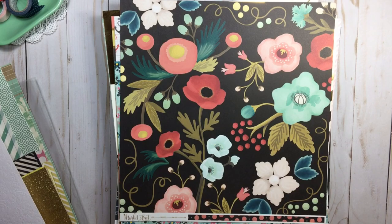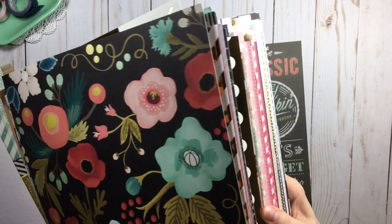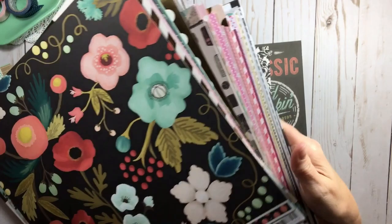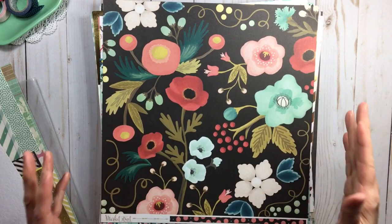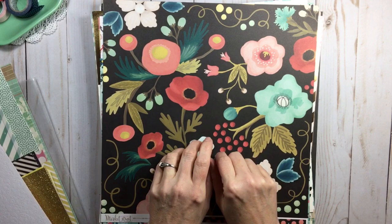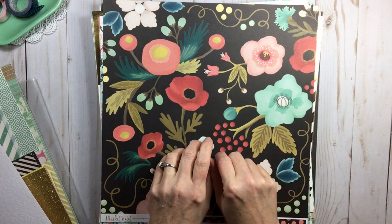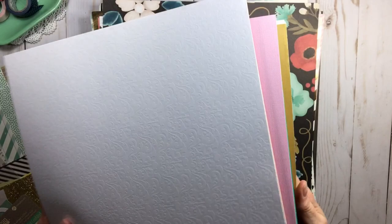Just pretend you have a stack of papers with a basic color scheme — aqua, turquoise, pink, and navy, with other colors mixed in like craft, gold, and so on. I've been doing this a long time, so I know what I need and don't need in an individual page kit. I like a little extra rather than a little less, especially when I travel with my supplies and kits.